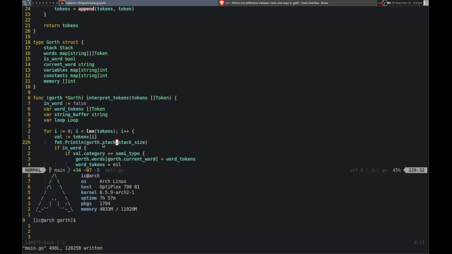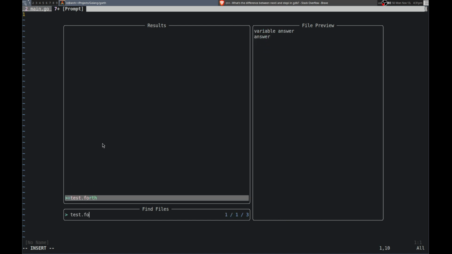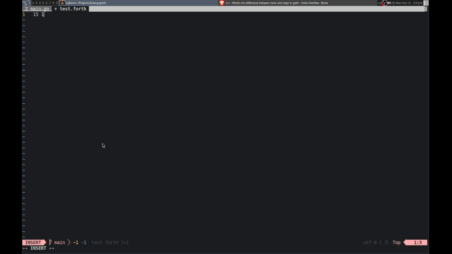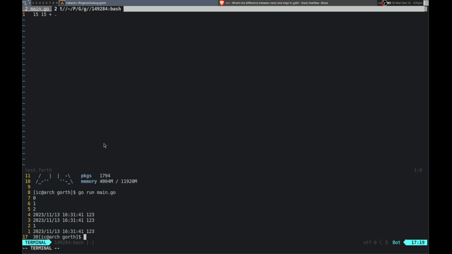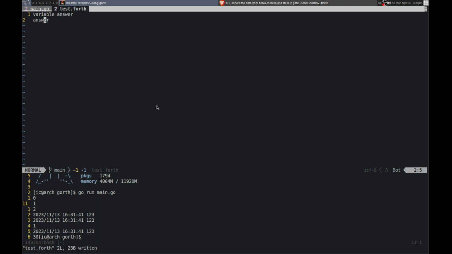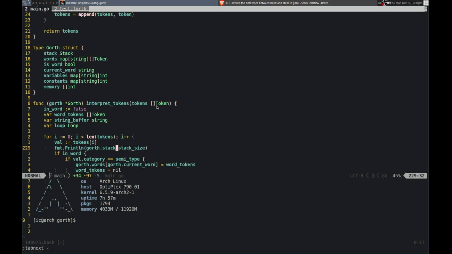Okay. Well, actually, I know it's working, though. It's just in this specific case. Like, if I do test.port, and I don't do any of this, I can just push 15 and 15 and then plus and print, and it works fine. Yeah, you can see 30, so it did work fine. This is just debug stuff. So that's not the issue. It's just specifically in that one, it doesn't push for this specific case. But it does push because I see it push. So that's not what the issue is exactly. It's kind of like it's a weird issue.